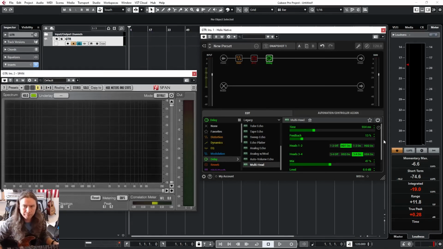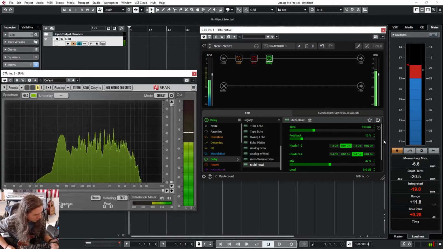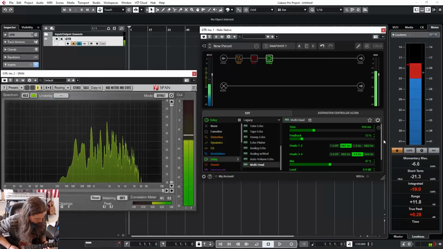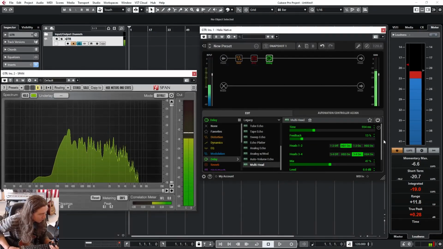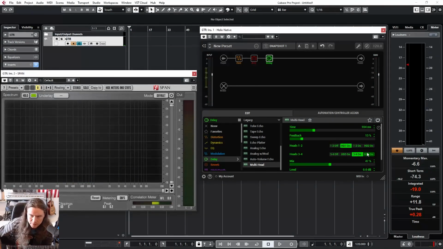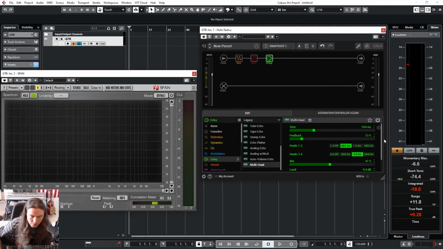Let's check this out. And you can see right here, it gives you a lot of options as far as which of these heads you're wanting to use, which ones you're not wanting to use, and so on and so forth. And that is basically it for the delay options that you have here inside of Line 6 Helix Native.